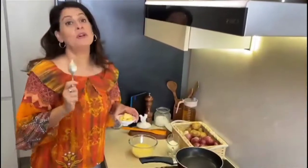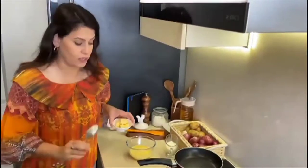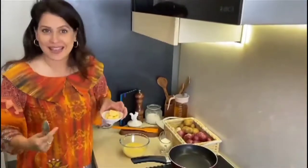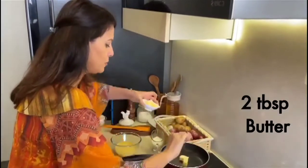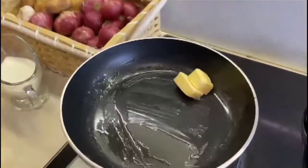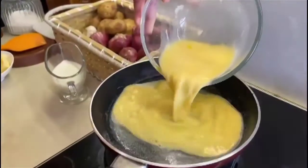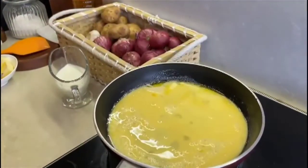Now, very important point when you make scrambled eggs, your pan does not need to get too hot and you can't overcook the eggs, alright? So the moment you turn the heat on, put 2 tablespoons of butter, just swirl it around. Now add in your eggs and just don't touch it for 10 seconds.